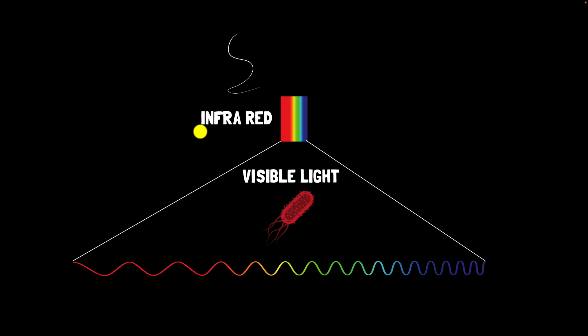What happens if the wavelength becomes even larger, or if the frequency becomes even smaller? Well, when the wavelength reaches the size of, say, a baseball, we now call it microwaves, and they have the ability to heat up water. And that's why microwave ovens exist, and that's how they can heat up food, because they heat up the water in your food.